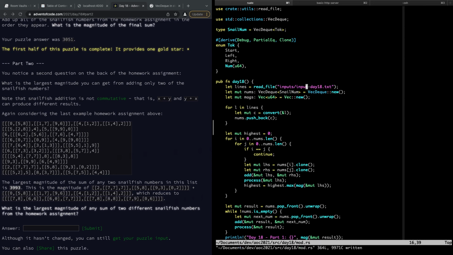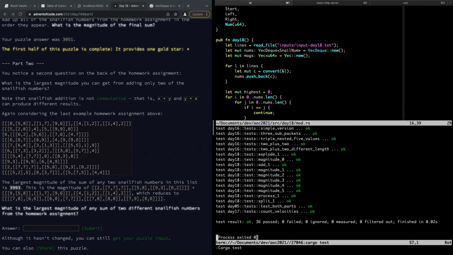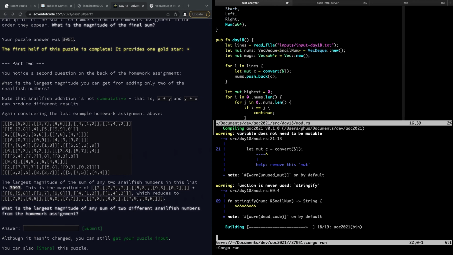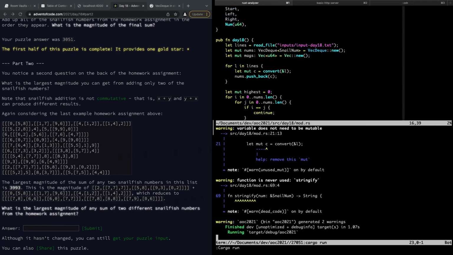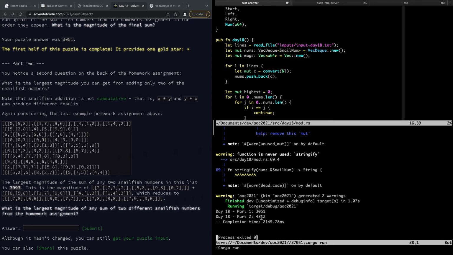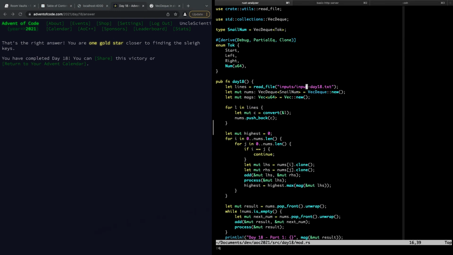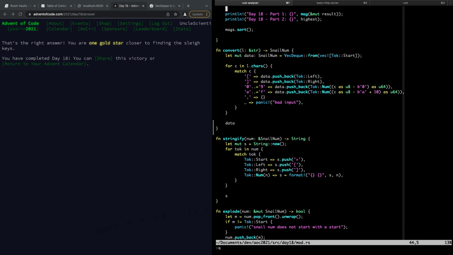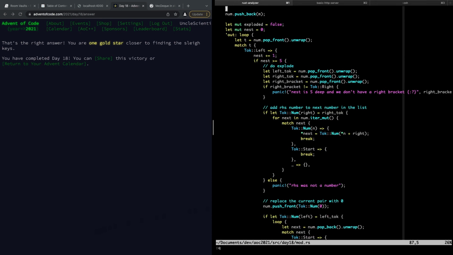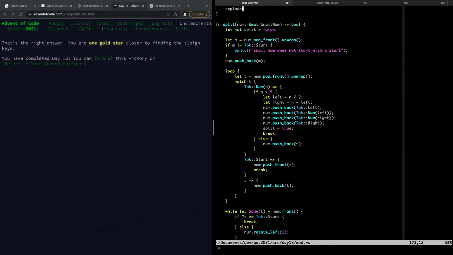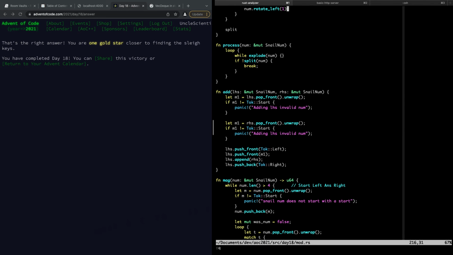Let's see the moment of truth. Oh, I hit test again. Run. It's not fast, but it came up with an answer, 4812. And that's the right answer. Nice. Okay, so I think we're good with this. I do want to get day 19 done before I do any cleanup work. I might save the cleanup for tomorrow's stream. Because who knows how long or how hard day 19 is.